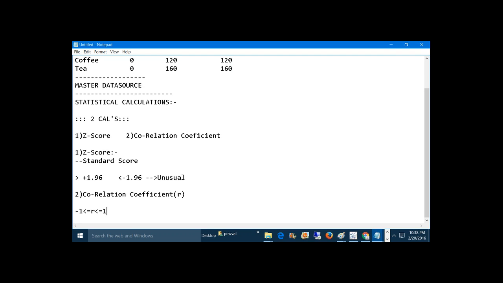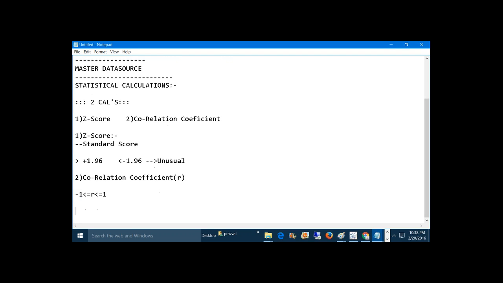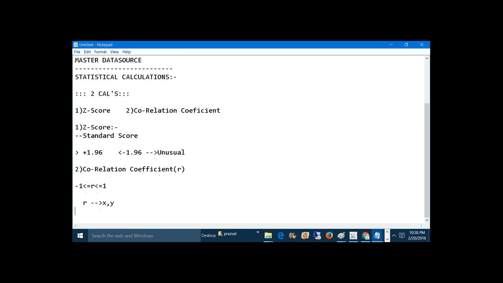Always the R value lies between -1 to +1. So what will this correlation coefficient do? As I have told, this correlation coefficient will be used to identify the relationship between two measures.